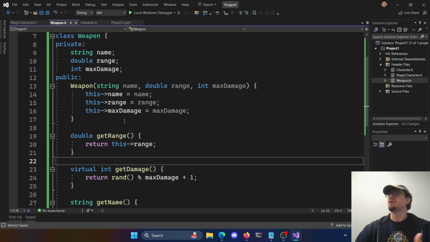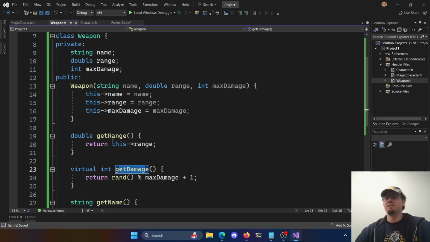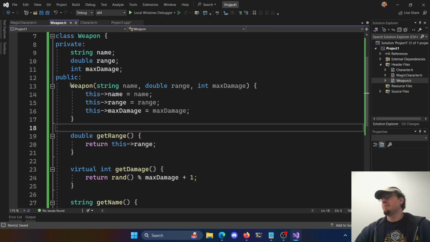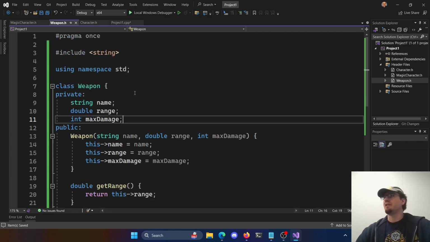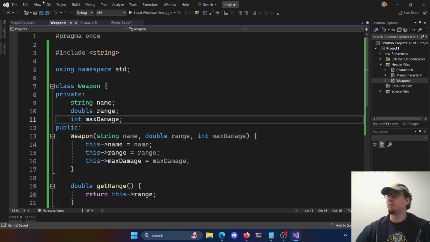We want to be able to change this behavior later and have all that polymorphism stuff work, which is the fun piece here, right? If we plan ahead and make these things virtual, I should be able to make as many subclasses of weapon as I want. And I can just go nuts here and change the behavior of get damage to be anything I want, right? Magic weapons, healing sticks, spells, I don't know, you can come up with any sorts of crazy things you want here if you're having fun in your fantasy world like I am here. I'm imagining all the endless possibilities here. Sound good? So I think we're okay with weapon.